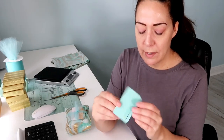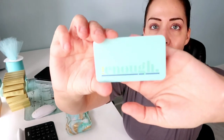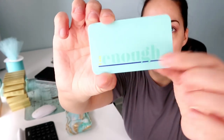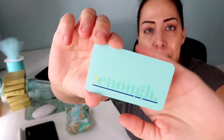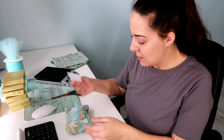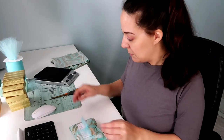Another card that I ordered, and I have to contact Vistaprint. Vistaprint is the company by which I get my business cards. This says, "I am enough." Now, when I ordered this, the contrast on the "enough" looked different enough than the background, so it really popped. I liked the way the "I am" didn't pop. But it's not looking as vibrant in person. I'm still gonna go ahead and use it because I think you can still read them, but I have a call into Vistaprint and I won't be surprised if they fixed it. They have really good customer service.